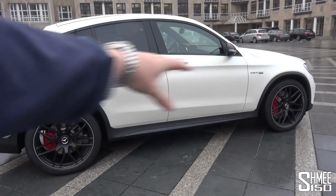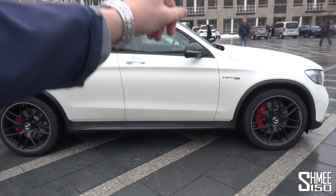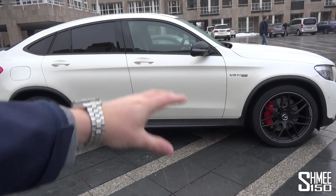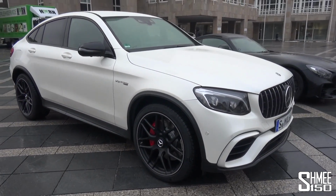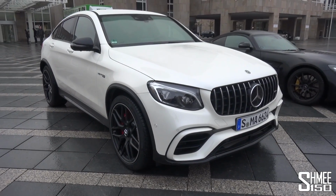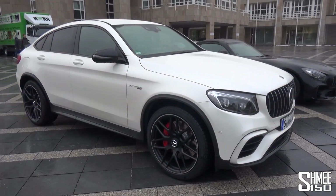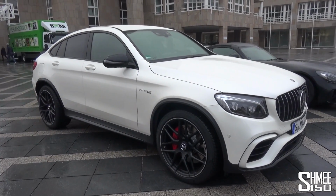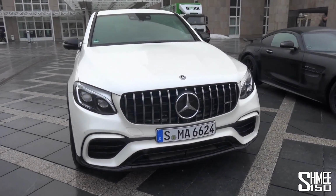So it has this clever 4MATIC Plus system. The rear wheels are permanently driven. The front axle has variable power depending on the conditions for the optimum grip and performance. So a very clever system, seeing it across the Mercedes range in a way, and this car has the front suspension system from a C63 and the rear from an E63. So setups that are again shared, very familiar and very effective.